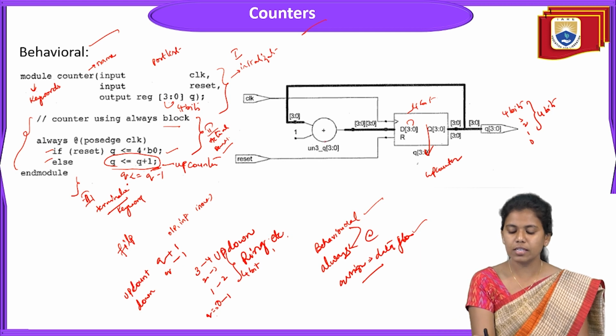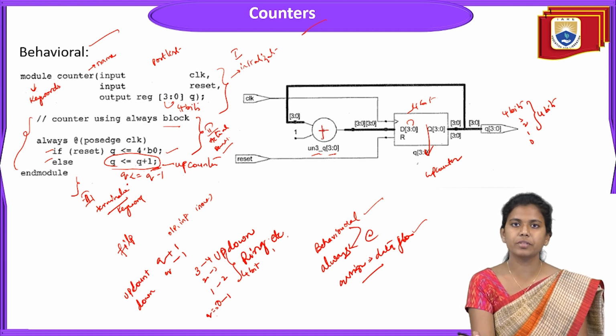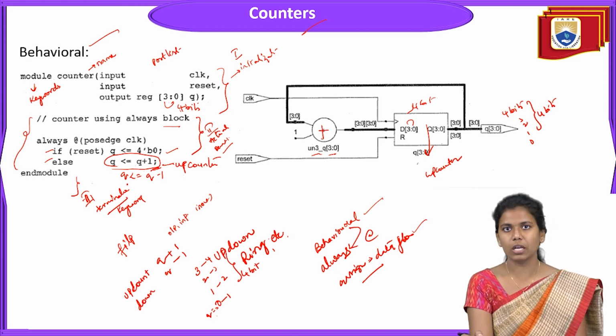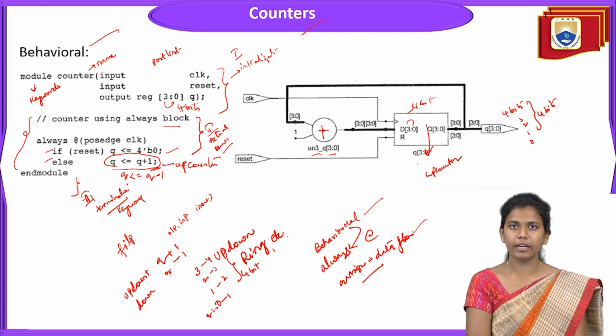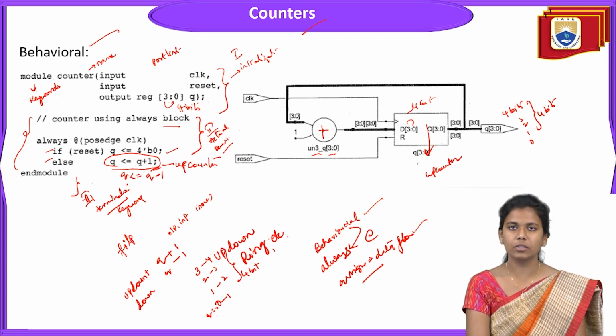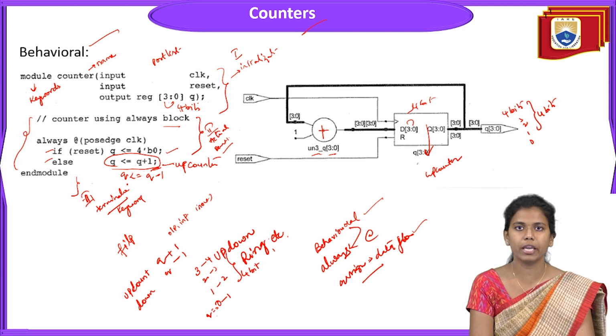And this is nothing but the counter. So Q is [3:0]. As it is an up counter, we are representing it with plus. If it is a down counter, we will represent it with the decrement sign, negative. So this is about the counters, how to design a module based on the counters, and this is how we will write our program, or the syntax, in the behavioral modeling.